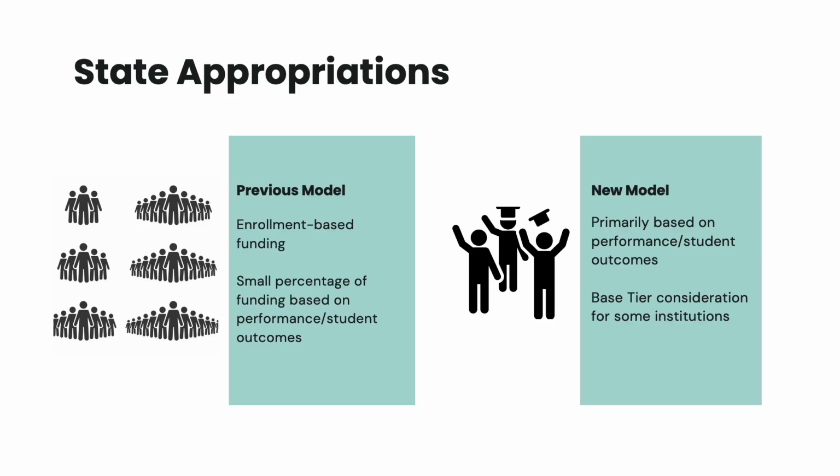So the state has literally put their money where their mouth is and said, okay, the new model, we are going to make sure that we are funding you based on your student outcomes, based on performance. It is not enough for a student to come and sit in your classroom for 5 years, 6 years, swirl around, maybe go to another. No, they need to finish a credential, and then we will give you funding for that student, okay? So really important shift here, and honestly, it is central to the mission of community colleges.